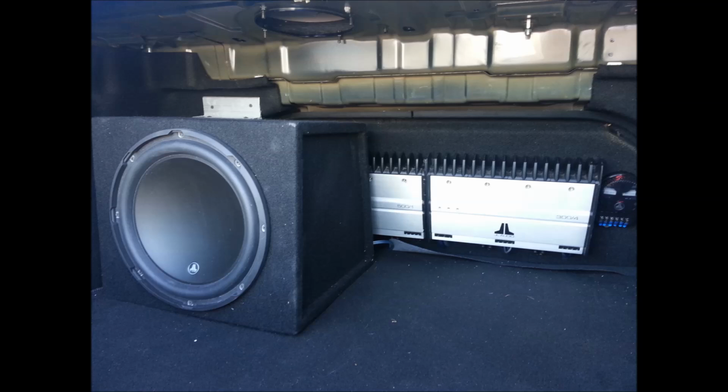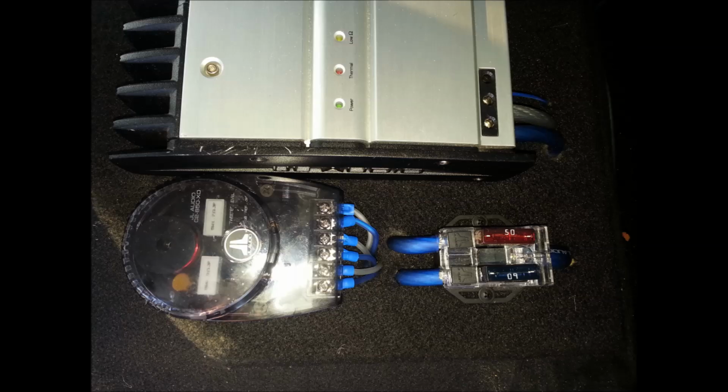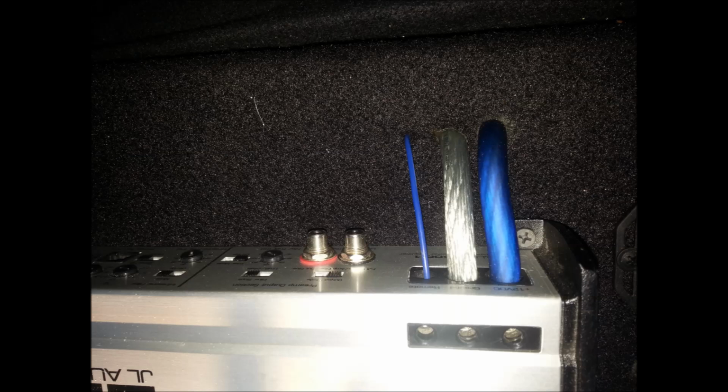You can see the wooden board there, and that's where the crossovers are installed also. And then here you can see the space that you're left with, tons of space left. When the seats are down, he made it so that I can lower the seats down and show off the install, which is great. So I can show it to my friends. I mean, look at that. It's so nice. The wires go through the board. And I mean, it looks so well made.